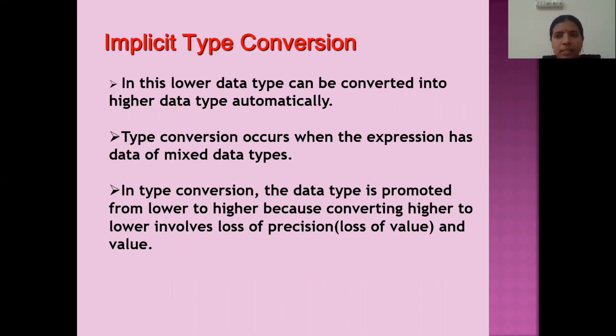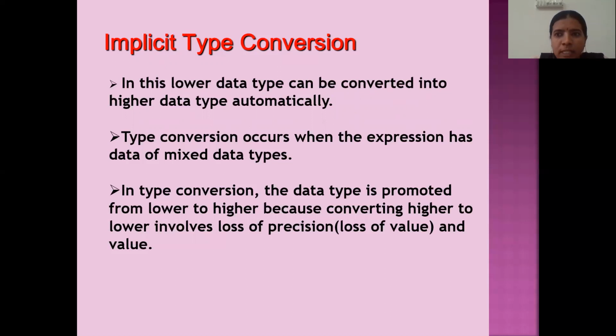What happens during implicit conversion, or what do we call an implicit conversion? If a lower data type is automatically converted to a higher data type, then it is called implicit conversion. When I mean automatic, it implies the machine does it. So during expression evaluation, a lower data type is automatically converted to a higher data type by C. And that happens implicitly. So that's why these conversions are called automatic or implicit conversions. In general, we call them simply type conversion.